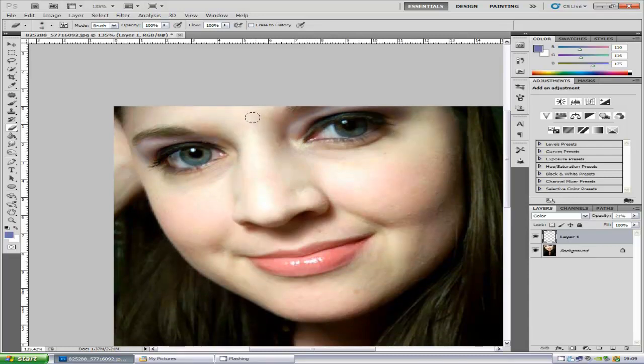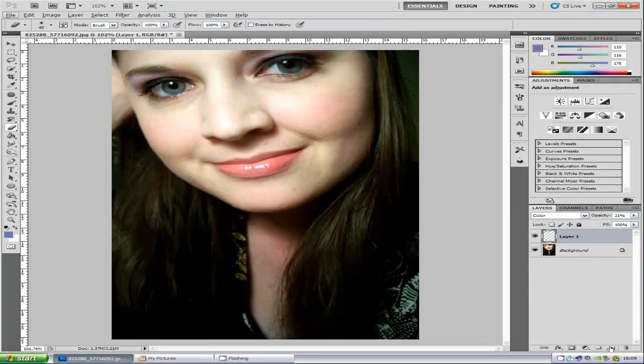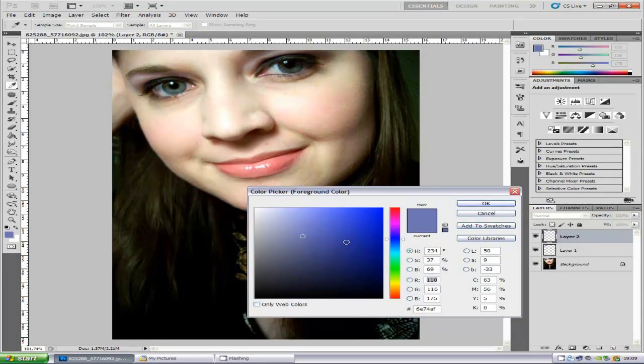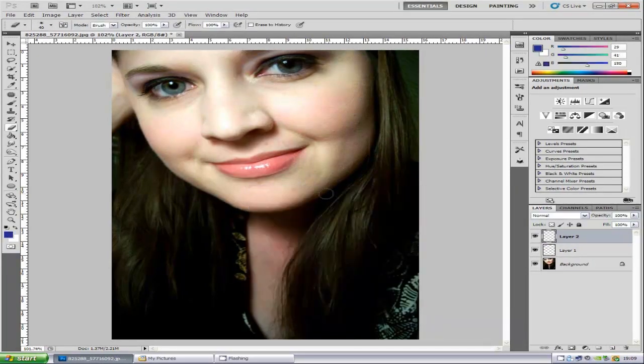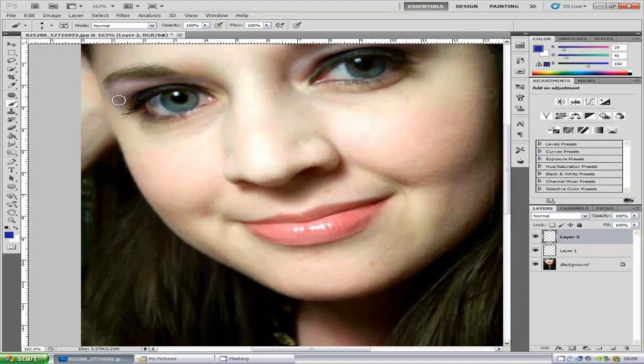Like so. Now if you want to put another layer of eyeshadow on, which is easy, it's basically the same as I did in the first place, so make a new blank layer, select a different colour. I'm going to go for a darker blue this time, zoom in on the eyes, select the paintbrush tool, I'm going to make that a bit smaller, and we're going to paint over the eyelids this time.